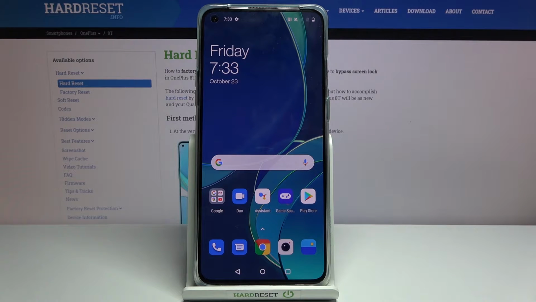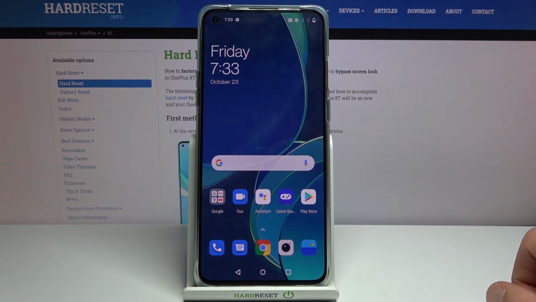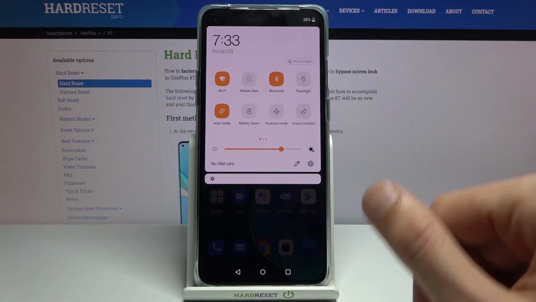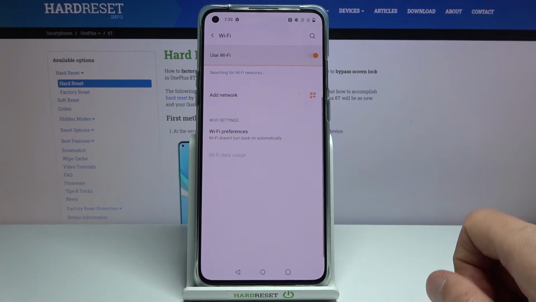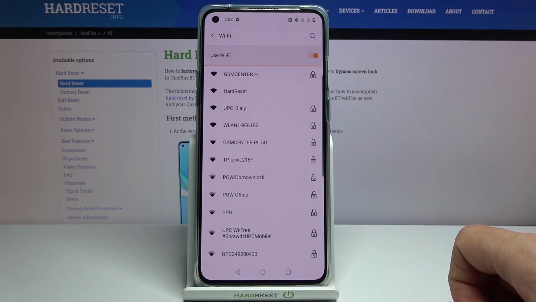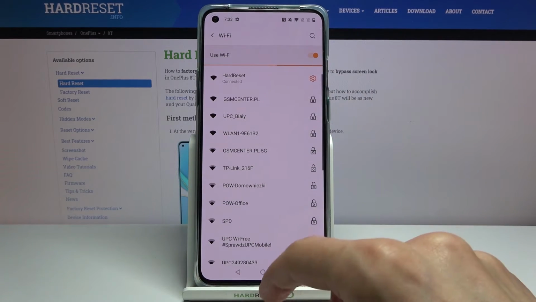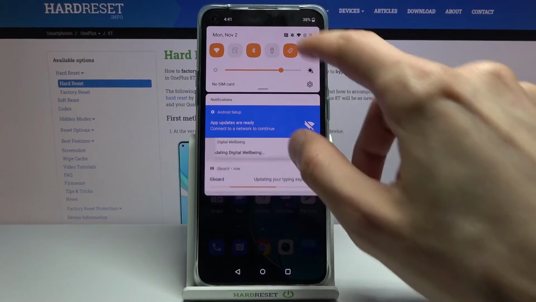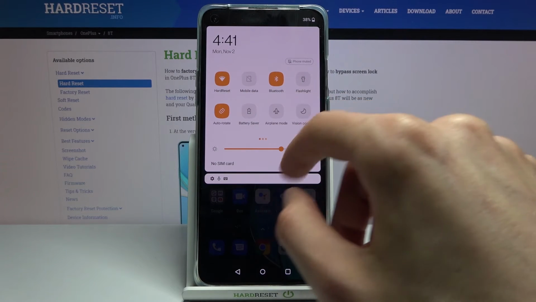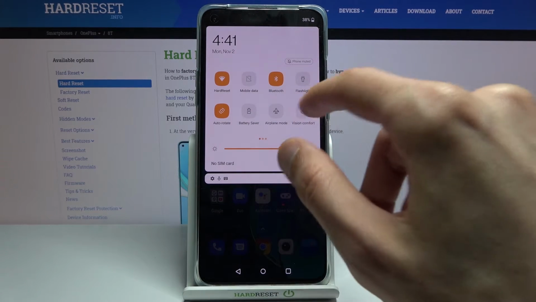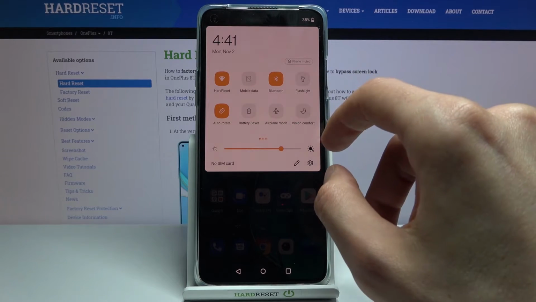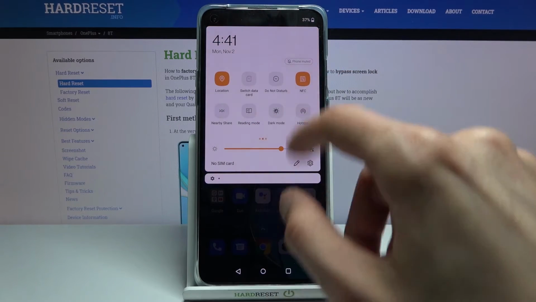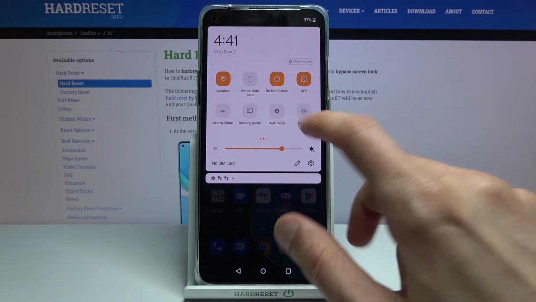Now moving on to the next one, it's going to be the status bar. Now, as you can see, there are several icons in the status bar, and if you were to enable more, so for instance, let me quickly connect to Wi-Fi if I have one that isn't protected, which I do. There we go. Nice. So let's also add something like do not disturb mode. Wait, that's not do not disturb. There we go, that's do not disturb mode.